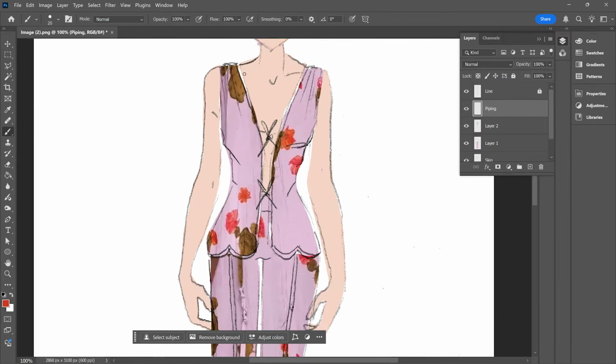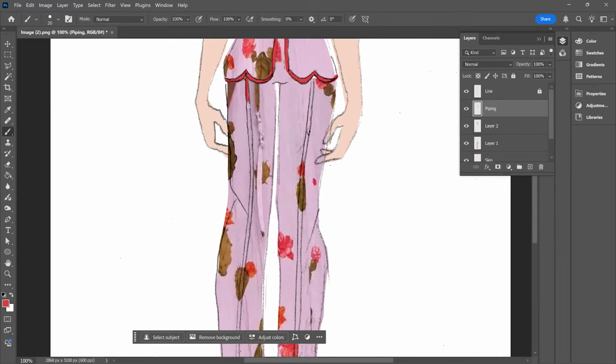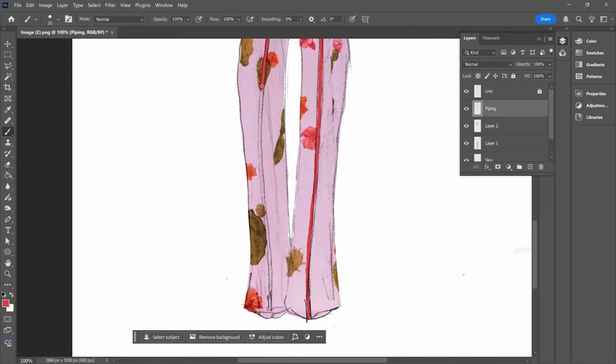As I add the piping detail in a contrast color, I quickly realize that it's a bit much around the neckline and the front bodice, so I edit it down to just the scalloped hem, bust and waist ties, and the length of the front trouser legs. This is what I love about the design process. Each step informs the next, and you keep refining until your idea really sings. To finish, I use the burn tool for a bit of shading and dimension. I feel like it really makes my artwork pop, and it gives it that professional edge.